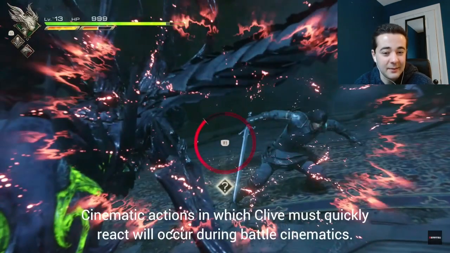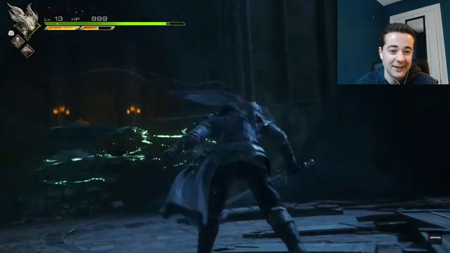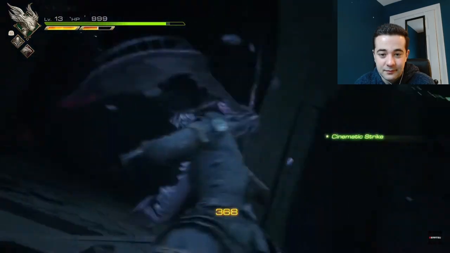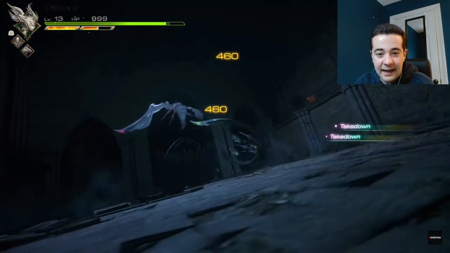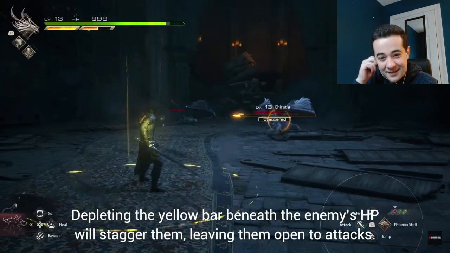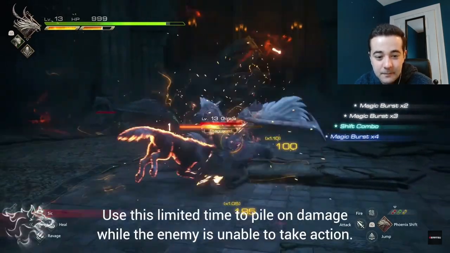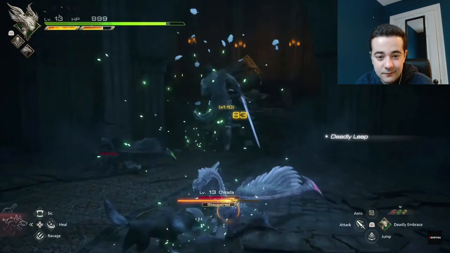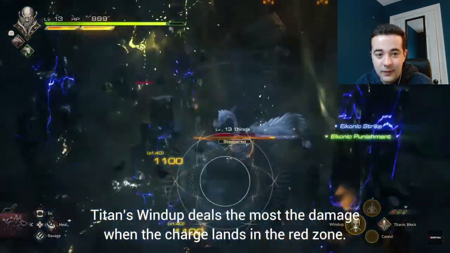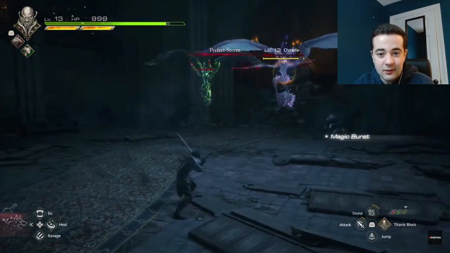I like the cinematic in the middle of the fight. Oh, wow, that's literally a cinematic evasion. Yeah, it's literally a quick time event. So the red's for evasion and blue's to attack. Oh, here comes the music. And now they're staggered. I'm really enjoying it. Cool.